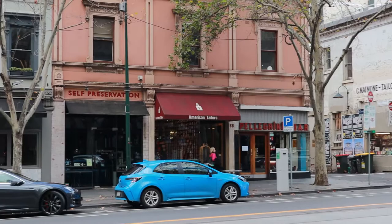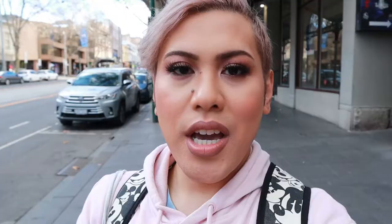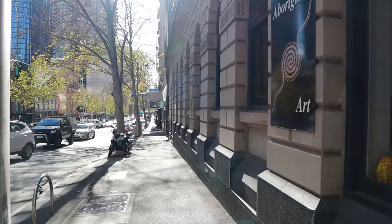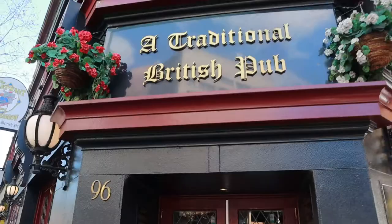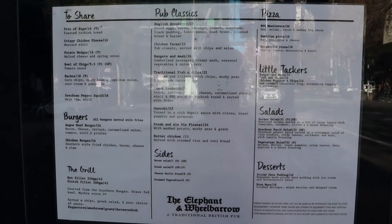Further down the walk there are more cafes and restaurants to check out. This particular part of Burke Street I've been to for a couple of coffees here and there. If you're into al fresco dining — sitting outside in the sunshine for coffee or food — it's perfect, and you get to see the iconic trams as well. If you're looking for a great pub, I highly recommend Elephant and Wheelbarrow. It's a traditional British pub and I really like the atmosphere — it's never too rowdy or too loud, so it's a perfect spot in the CBD.